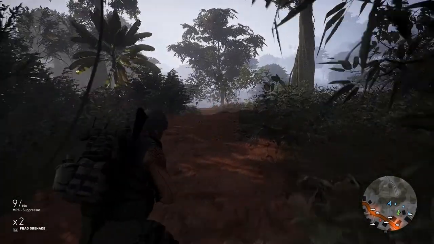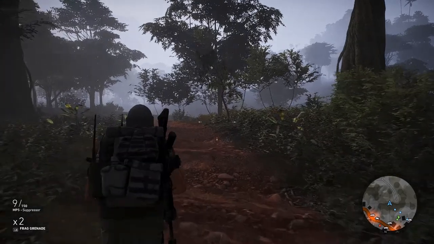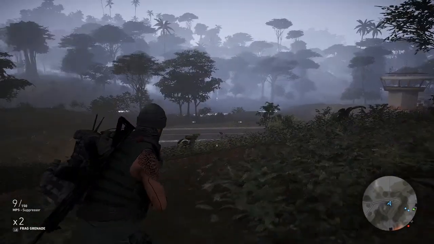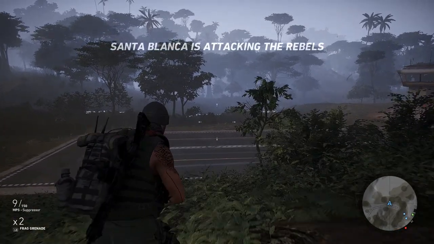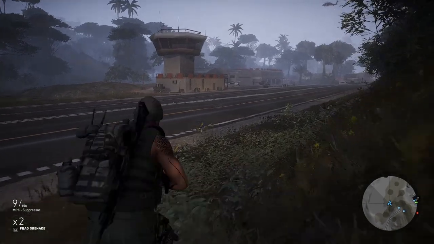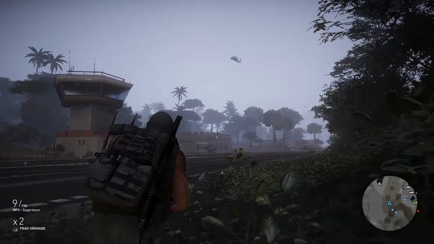Don't do anything stupid. I thought I'd do a nice deed and let those guys go. And now they're going to start shit with the cartels. So, that's going to be great. Yep, there it is. Santa Blanca is attacking the rebels. Goddamn it. Oh, well, I want to get in that DC-2.